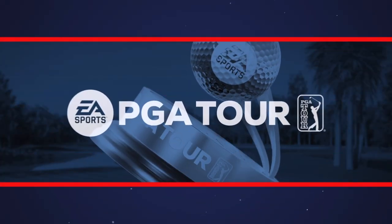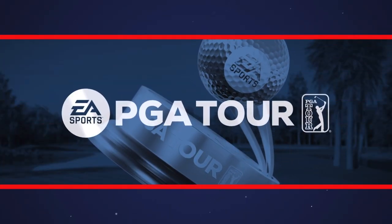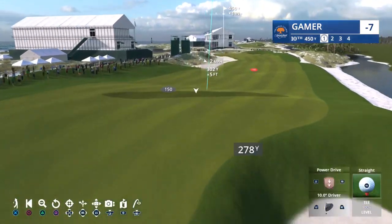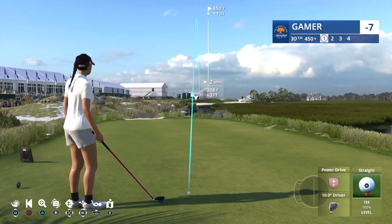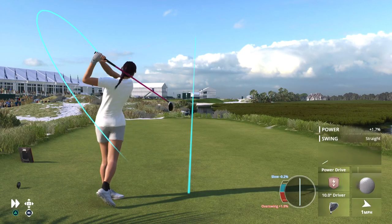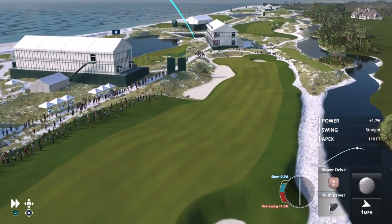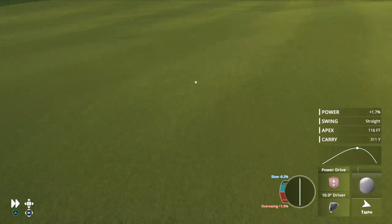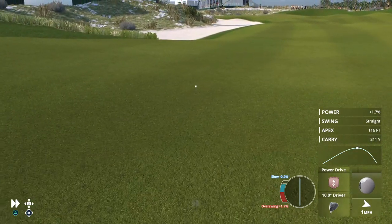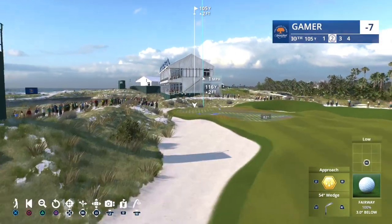That'll finish off a 29 on this front side — seven shots under par. The tenth hole at 447 yards has, like most of these holes, a few areas to avoid. The first is the steep-faced bunker right of the fairway, with the second being the large waste area encircling the left-hand side on this sloped green. Really starting to make a hard game look easy — drive after drive has been superb. And this one, well, as we like to say, is in the mayor's office.